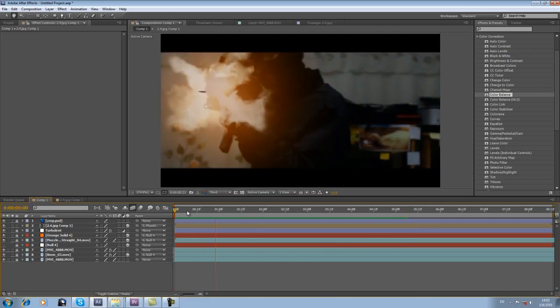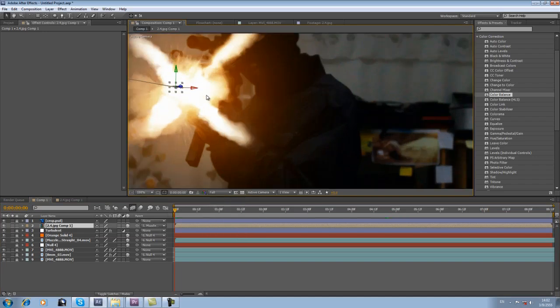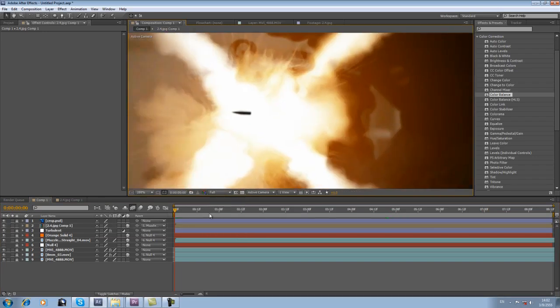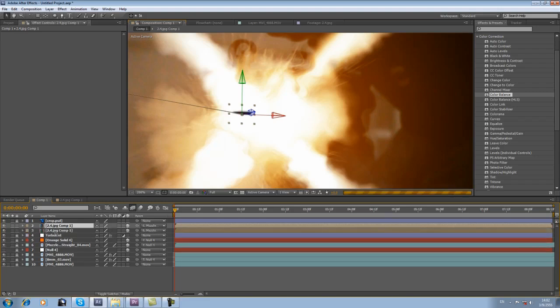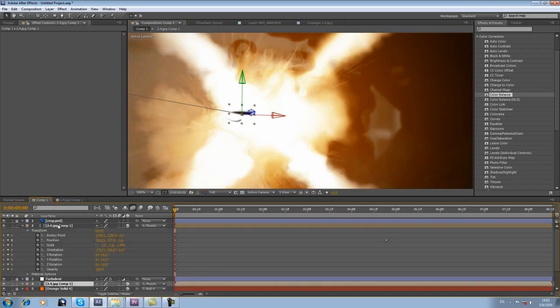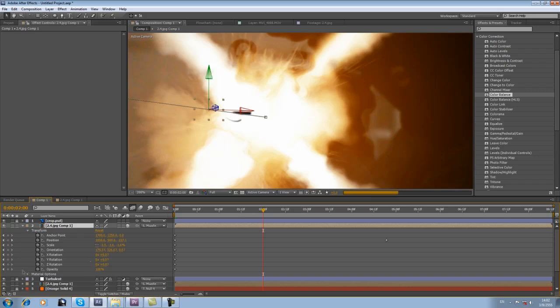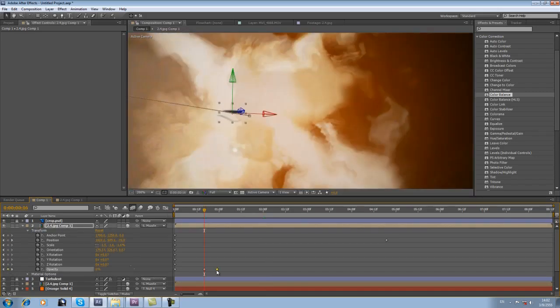Okay, after that, what we are going to do is blend our bullet with our scene. So I'm going to duplicate the bullet again and drag the turbulence displace down. I'm going to turn on the first bullet and keyframe on opacity, alright, from 0 to 100.